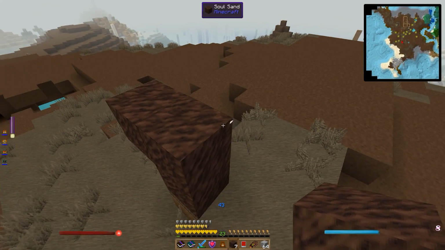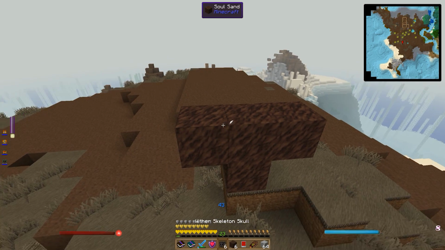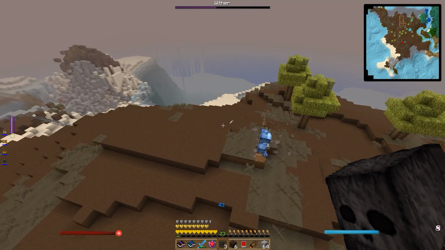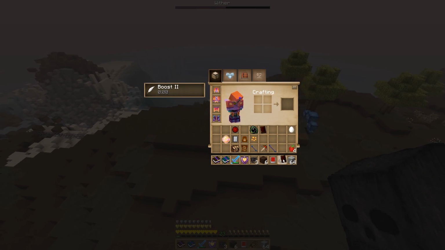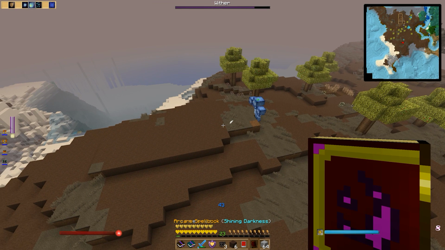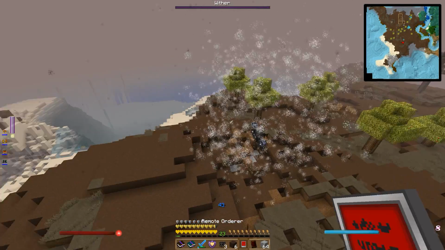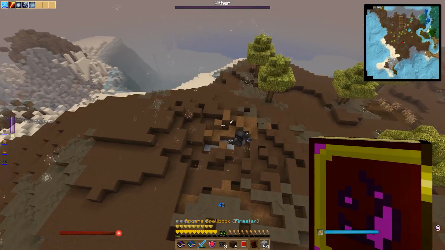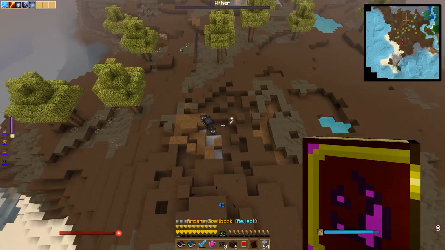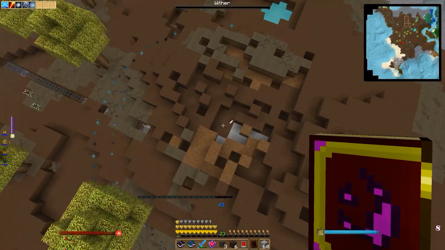Dee dee dee dee. Better get my magical spell book out. This is the wrong one. Oh dear. Yeah, he's mad. Let's just goodbye. Yeah, no problem.